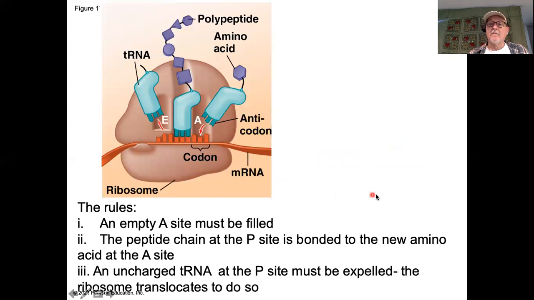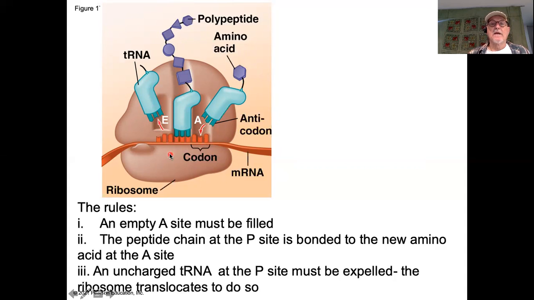So translation is a very complex process, but I'm going to show you this, and I'm going to give you a couple of rules, which if you can remember, the whole process will become quite clear to you and quite easy for you to remember. First of all, get clear in your mind the orientation of the ribosome: A site, P site, E site.